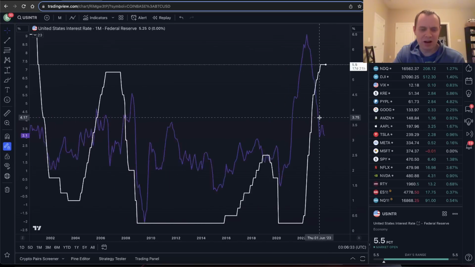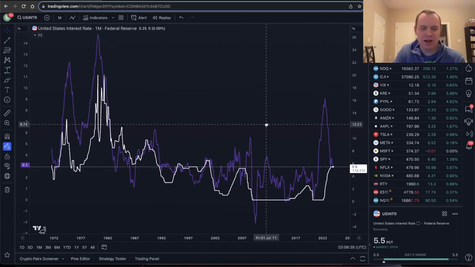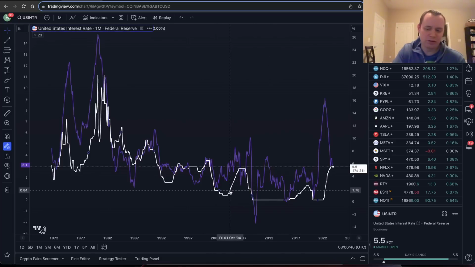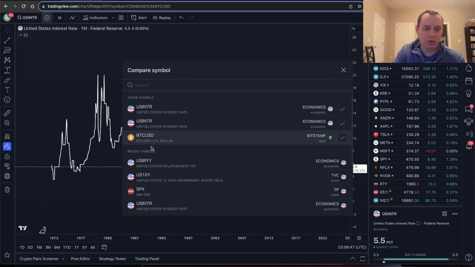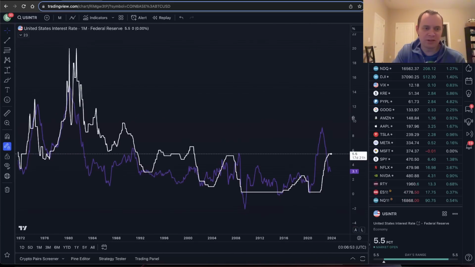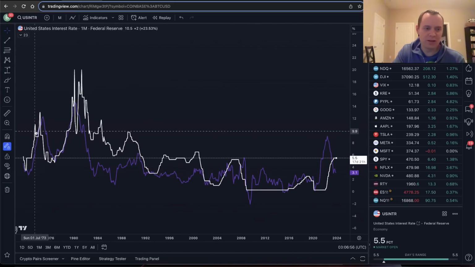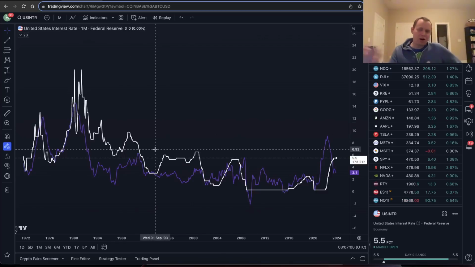And you can see that's actually a common thing during inflationary cycles, that the Fed funds rate goes above, right? Actually, we'll just put it on the same scale so that we're comparing the same thing. So let's go over here, and we'll put United States inflation rate, same scale. And you can generally see that during inflationary cycles, the Fed funds rate, this white line, tends to go above where headline inflation is. That is often, I think, needed in order to durably bring inflation back down.